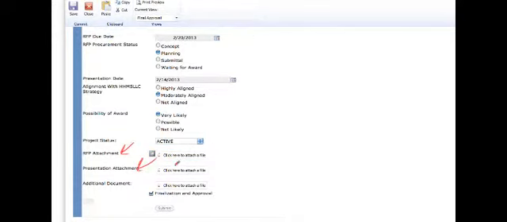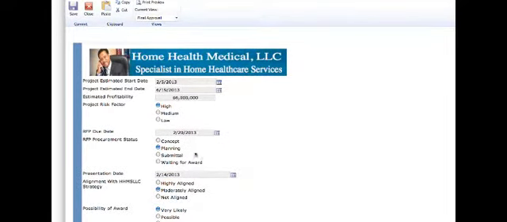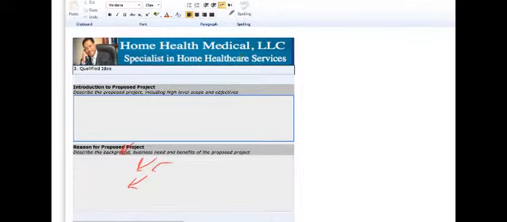His presentations, he can attach that, or additional documentation. The cool thing about that is, now some of these are key fields that he has, so you have to put in an RFP due date. And if you don't, the system will tell you, hey, you got an error, you need to populate this field. But this is so that you can go in there and put in everything about that RFP that you need to, so that you have all the information that you need. And actually, the data here is going to drive your charts. So let's go there.